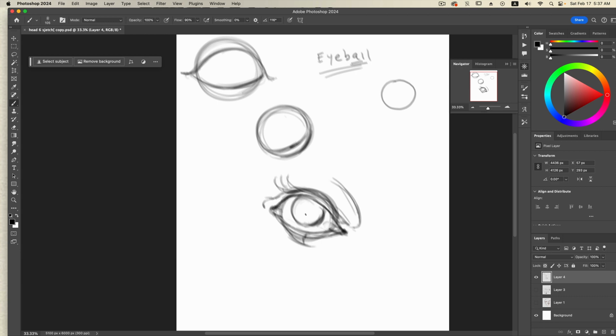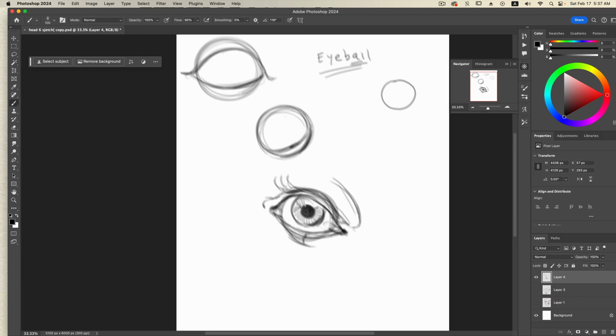Okay. And of course, in terms of the actual pupil, yes, the pupil is a hole. It is literally a hole, because that's why we call this colored part that's surrounding it the iris.